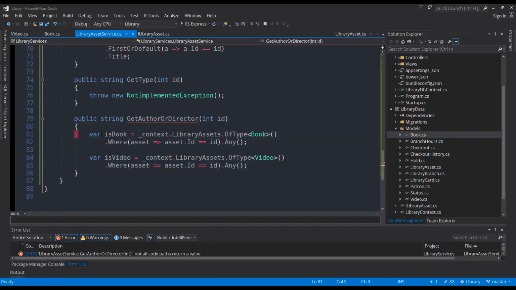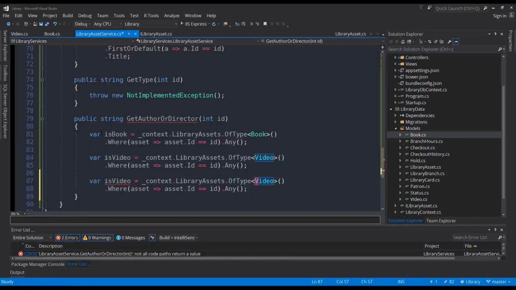The way I'm going to construct this method will be in such a way that, let's say we include magazines at some point among the types of assets that we control, that will explicitly have a bool for each of those types. So in other words, I realize that anything that is not a book in our system is a video. And so in our particular case, I probably don't need to define an is video. But as I said, if we include other types at some point, then we don't have this simple either is a book or is a video. We may have something like is a magazine.